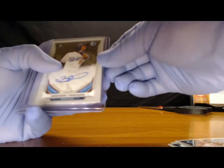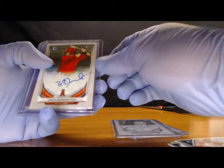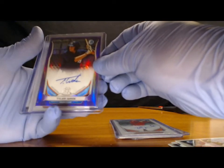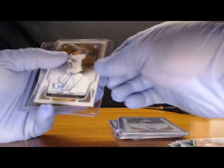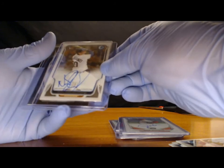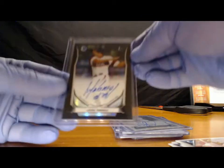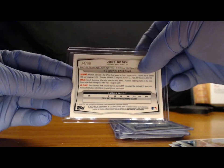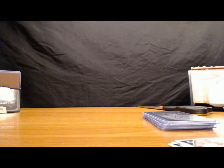All right, so we have the Brandon Trinquan for the Dodgers, the Micah Johnson for the White Sox, the Zach Borenstein for the Angels, the Tyler Wade, 10/10, eBay 101 for the Yankees, Jake Barrett for the Diamondbacks, Nick Castellanos for the Tigers, nice card, and the Jose Abreu Black Auto for the White Sox, 34/99. Holy crap, guys. What a great... Oh, what two great breaks tonight, everybody.